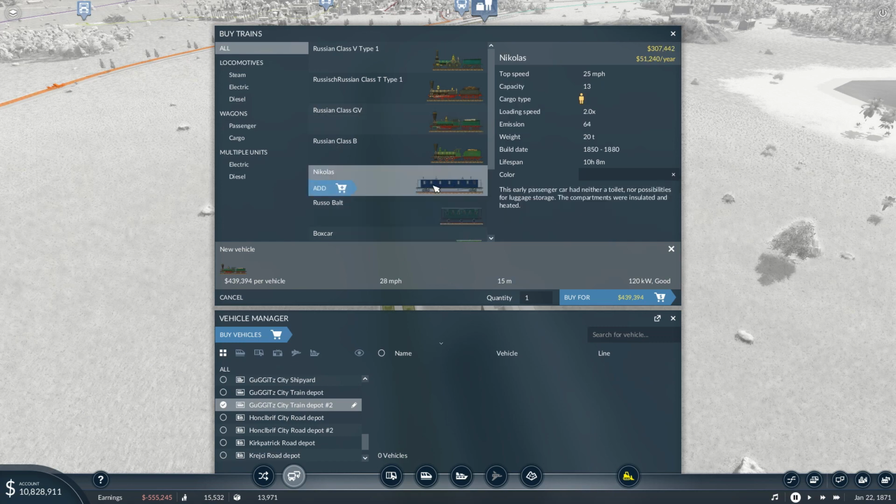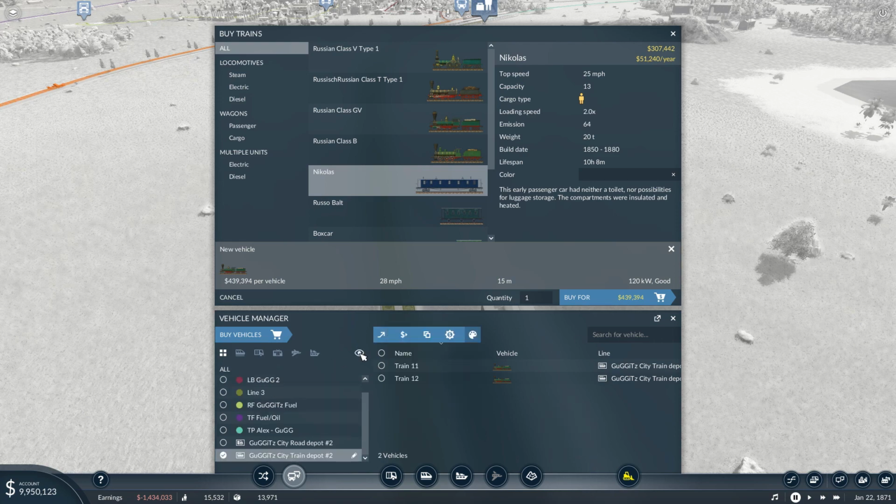We're just going to go, I think, with 2 of these passenger cars. I'm probably going to downgrade the others to 2. Yeah, probably going to do that. So I want 2 trains on here. You know what? I should set that, shouldn't I?